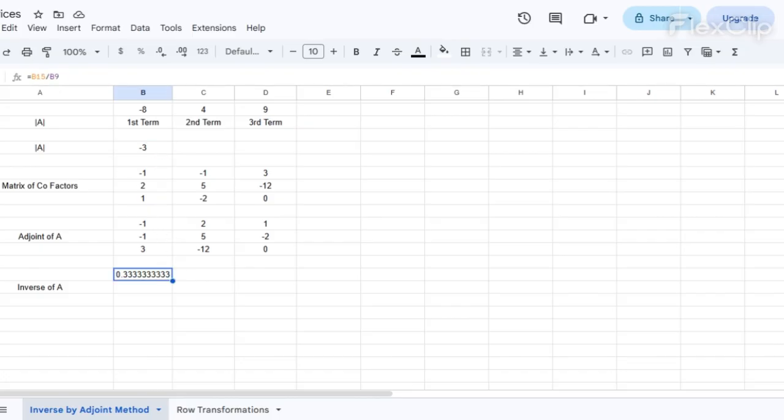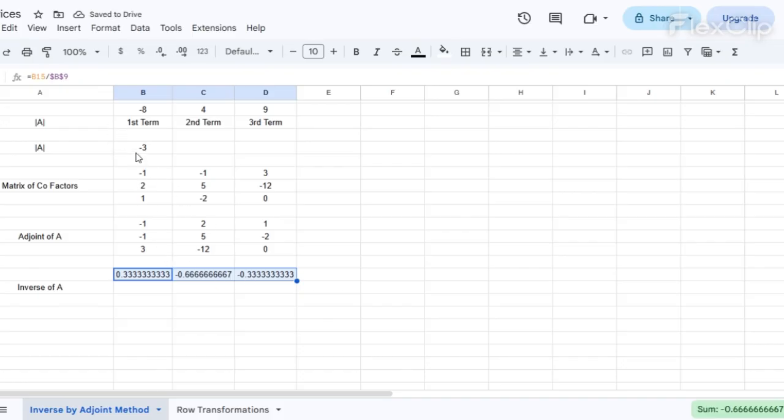So let's do it this way. For locking a cell, we add a dollar sign on both sides of the letter associated with the column or row. Then we drag it. It doesn't make a change in this cell's formula, but when we drag it, the targeted cell gets locked.